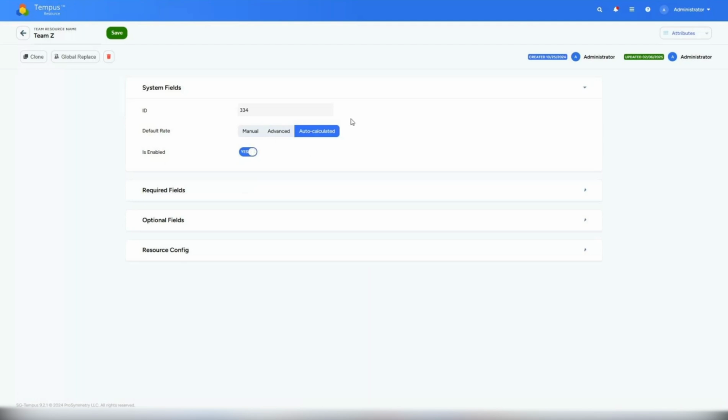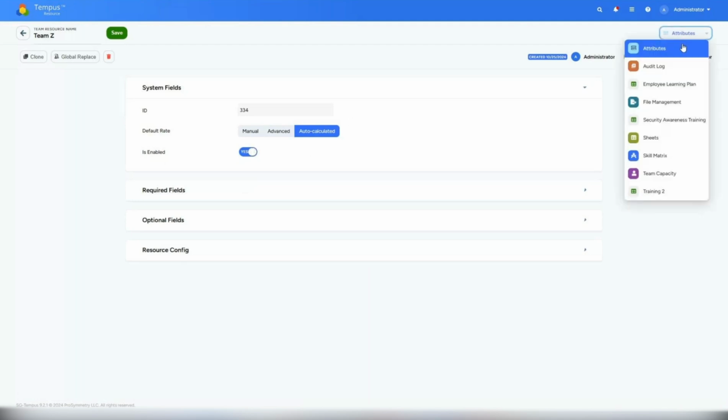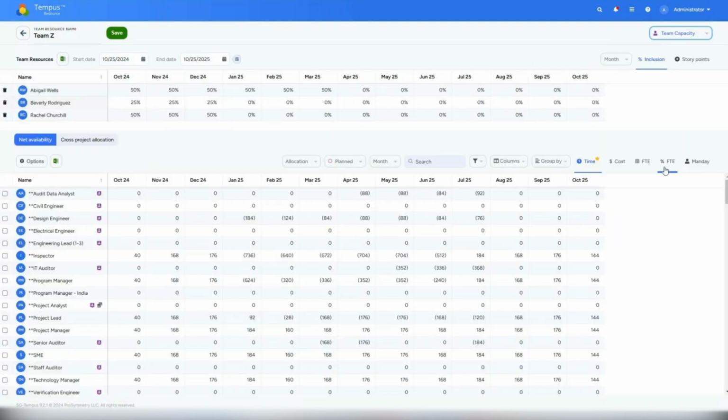What is unique about our team resource planning capability and why it can be so powerful for audit organizations, IT organizations, and others is that if we take a look at the team capacity setup, this lets us specify who is a member of the team and what percentage of their overall time is dedicated to the team. You may have people come and go from a team. You may have people 100%. You may have people 50%, maybe 50% on multiple teams.